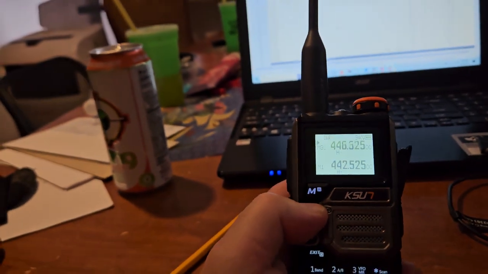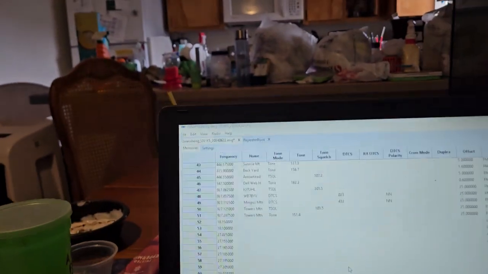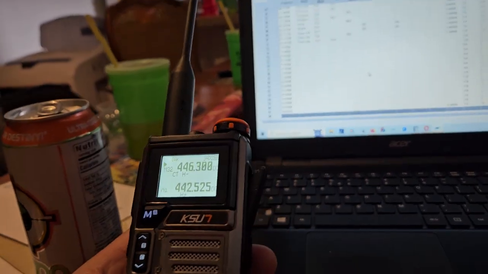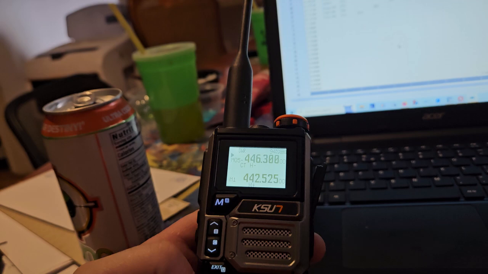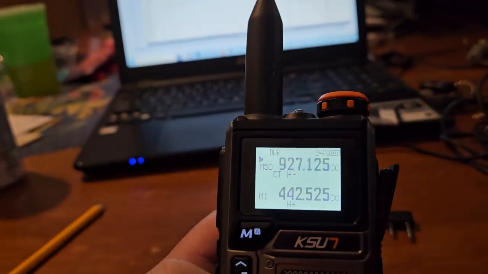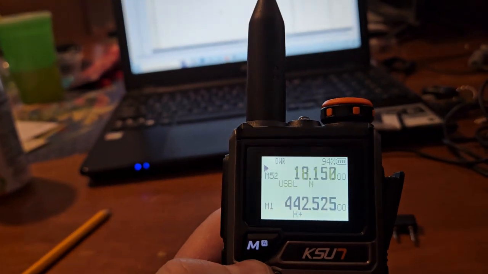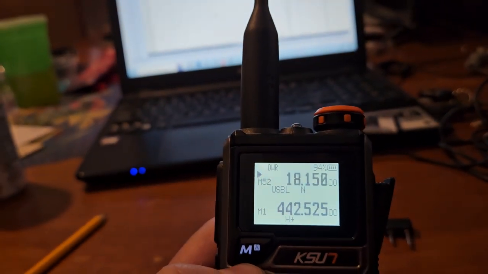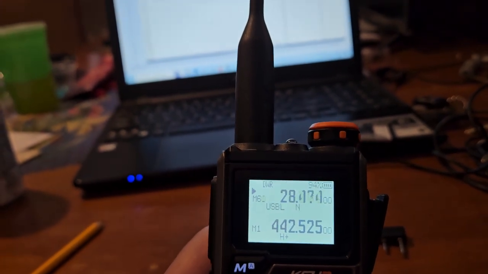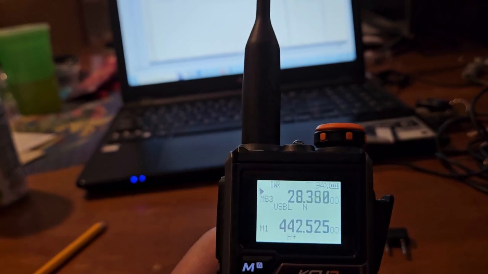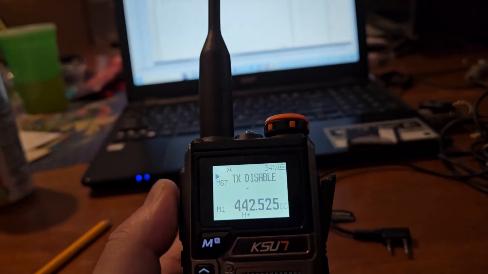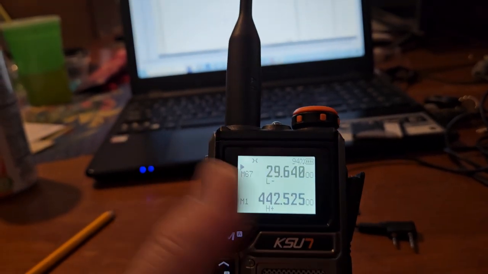23. So I think we're starting at 51. So let's go 05. Let's go 050. Okay, so we're in 900 megahertz territory. Okay. So we got 18. It says USB. Okay, AM. Look at that. How cool is that? 28.4. I didn't quite put them in the correct order. So there you go. Pretty cool.